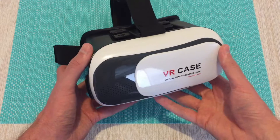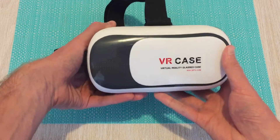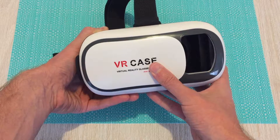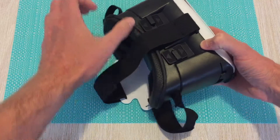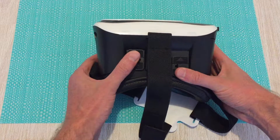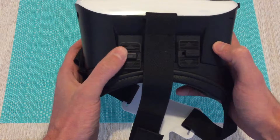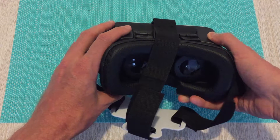Considering this is a sub-$30 product, it has a very good quality feel to it — it's solid plastic. The front slides open so that your phone, either an iPhone or Android based, is able to use its camera. These are the adjusters for the lenses, so the lenses can be individually moved forward or backwards, as well as side-to-side adjustments, all depending on how far your eyes are apart as well as your vision and preferences.